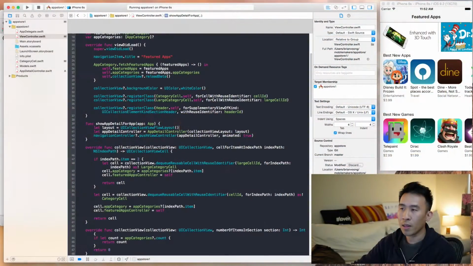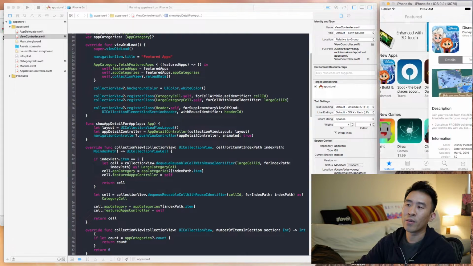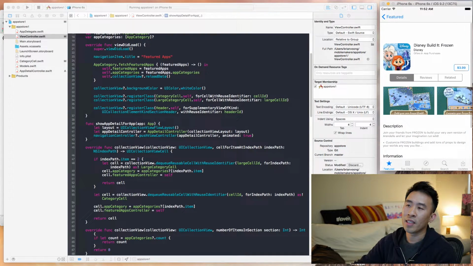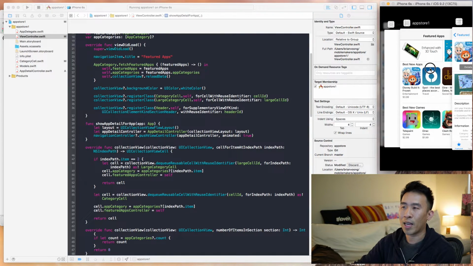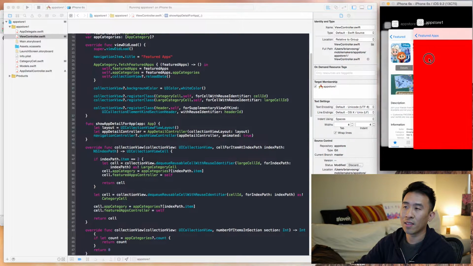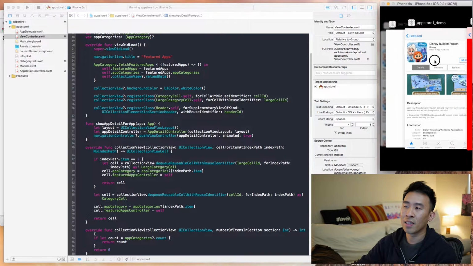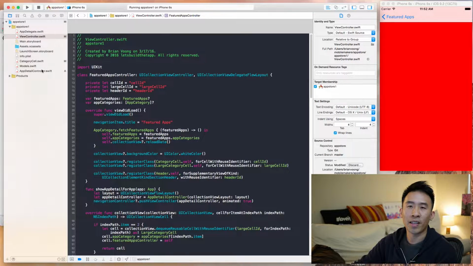And notice that we didn't really need any segues at all. We just simply instantiate our controller ourselves, and then we pass that upon pushing the view controller onto our navigation stack. So let's now go ahead and start building out what the header looks like. What I mean is this section here is actually a header, and these are what I would call cells. So going back to our app here, we want to start building out a header that looks like this. And it's actually pretty easy. And I'm going to do that right now.